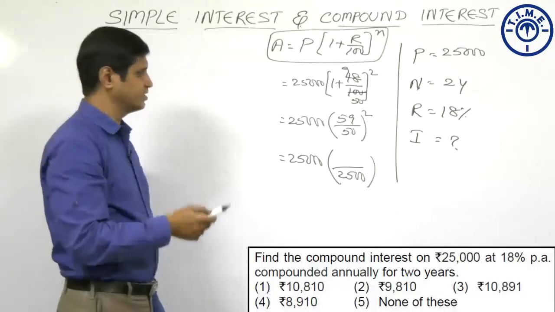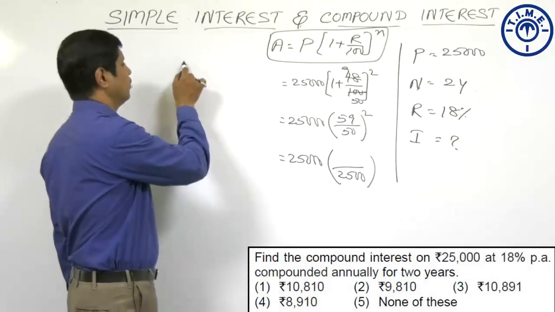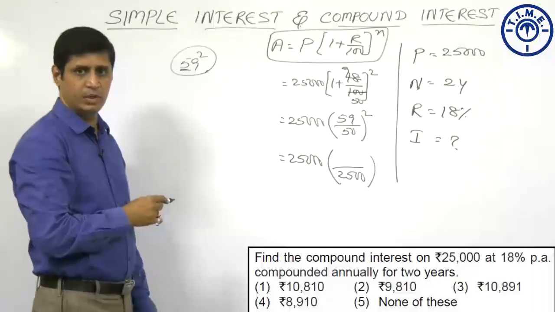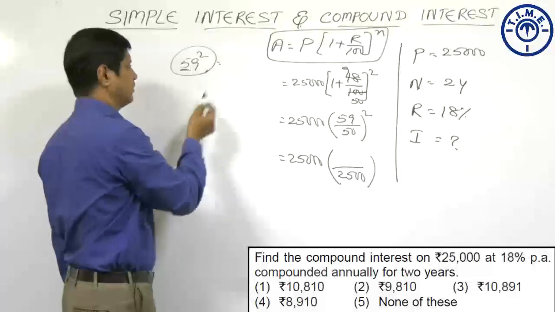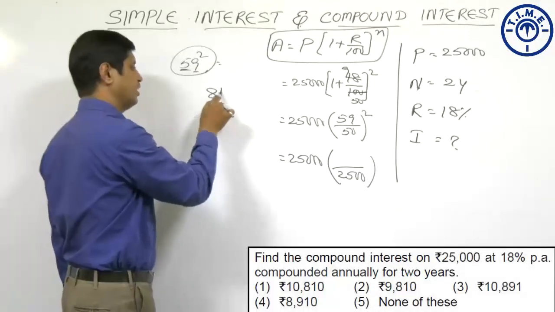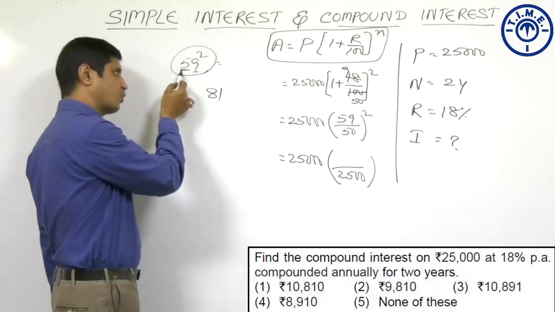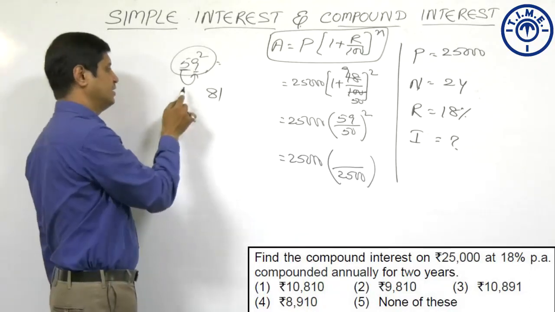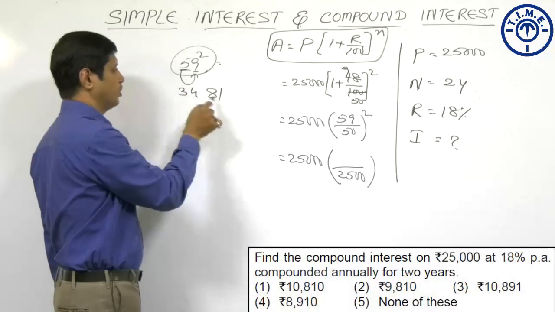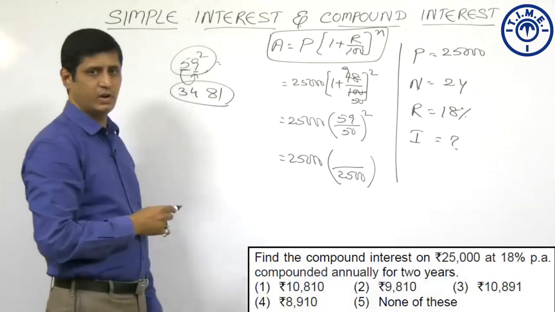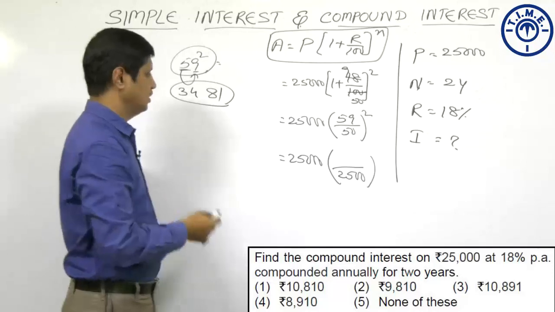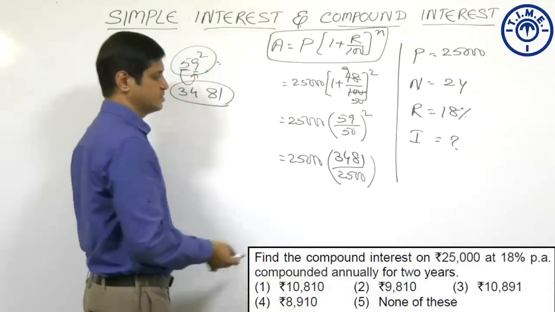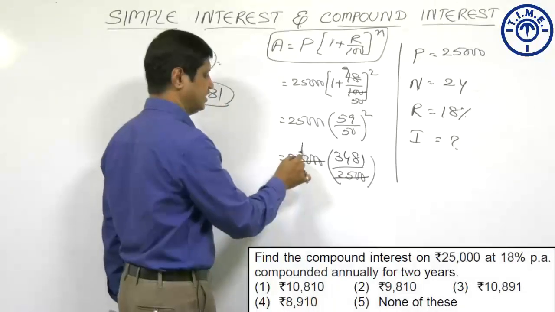Of course, we already discussed this in the previous classes. Now, what is 59 square? Whenever the number starts with 5, what is the square of the number? 9 square is 81. Now, 5 square plus the neighbor digit: 5 square means 25 plus 9, it is 34. The value of 59 square is 3481. So, what is the result here? 3481. Solving this, the cancellation goes exactly 10 times.